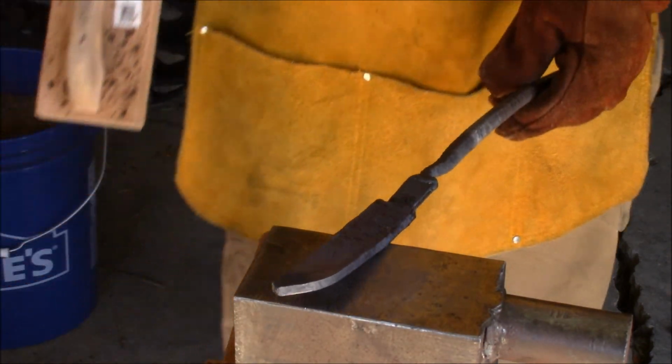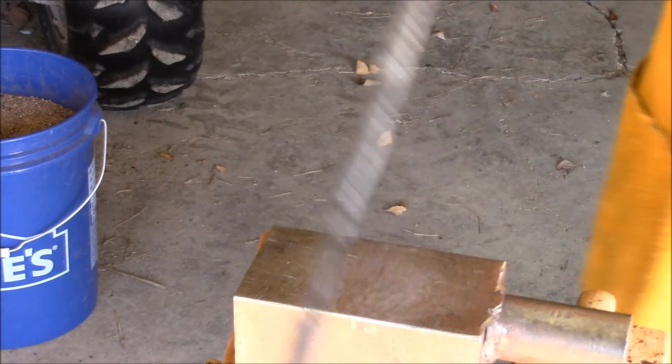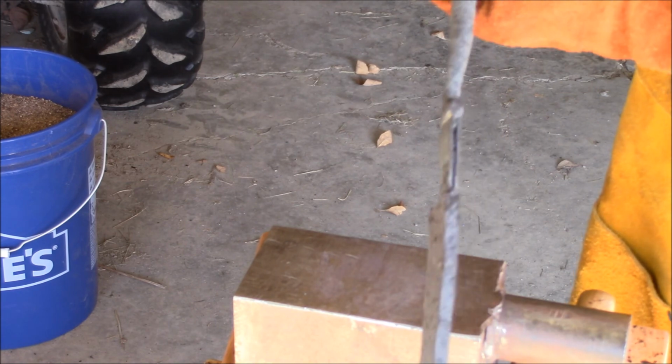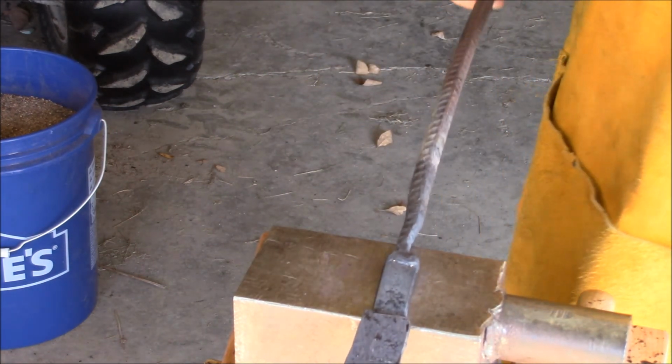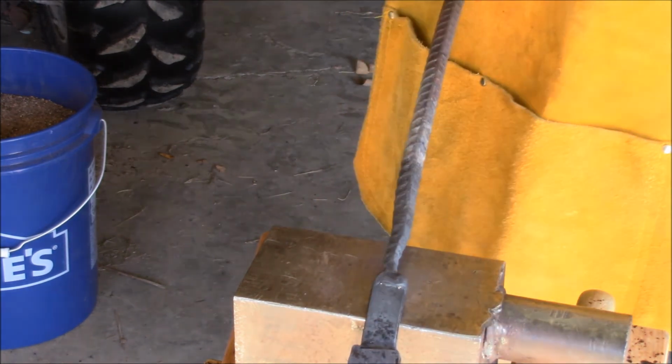I think I want to flatten the whole guy down a bit more, though. Still seems a little on the thick side. And I think I'll forge in some sort of tang, probably hidden, so I can get more length out of the blade. Draw out a little piece of that.